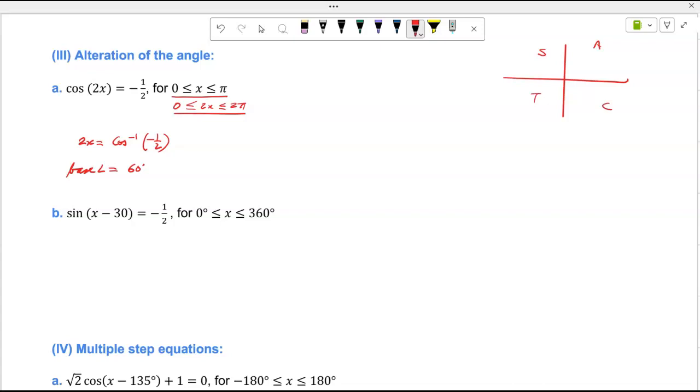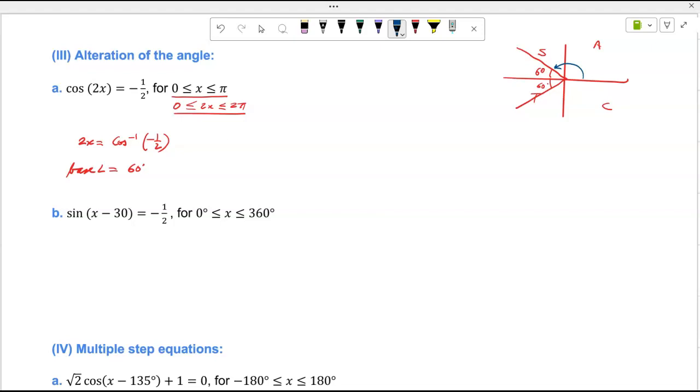Your cos is negative here and here. Yeah. My base angle is the acute angle with the x-axis. So 60, 60. But these are not my answers. I always start my answers from here. That's your reference angle, yeah. So it goes from there to there. So 180 minus, 180 plus 30, 90 plus 30, sorry. So how much is your 2x?